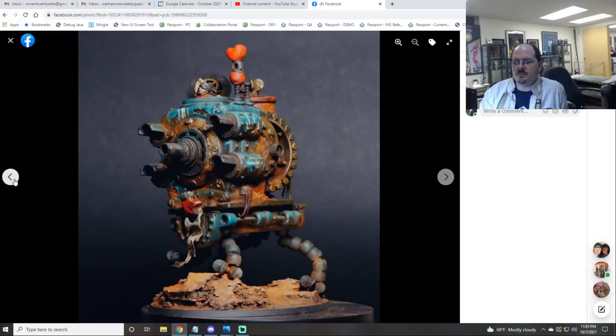The only other thing that jumps out at me is this extra little thing here with this little cloth piece hanging off. That doesn't feel naturally weathered. That's not how dirt would gather on a piece of cloth. So that part jumps out to me as a little problematic. But as far as all the rest of these inorganic parts go, I like it. I like the dirt collecting between the little rubber walkery legs. That's all fun. So very cool piece, man.